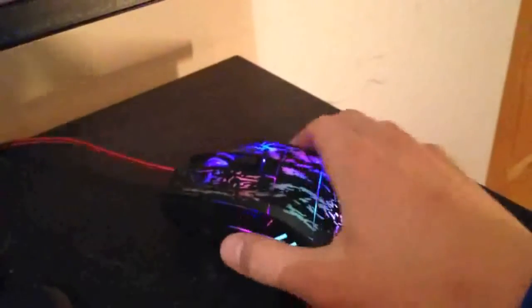And the click is sensitive, but it's not too sensitive, you know what I mean? If you're playing a game, it's handy to actually have a feature like that. So yeah, that's my $3 gaming mouse review, guys.